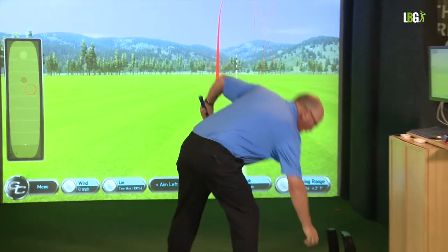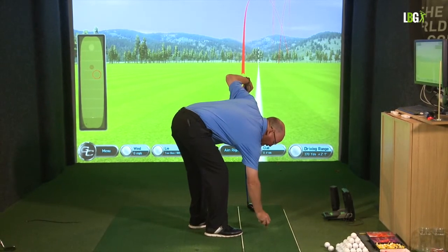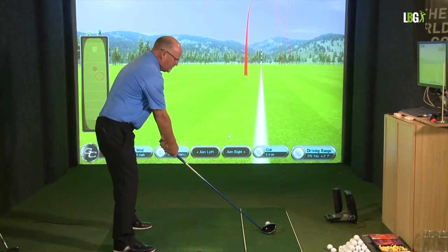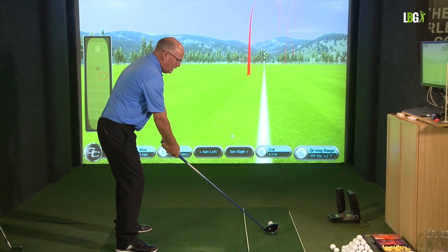And again, in hitting a fade, I'm opting for a slightly lower tee peg than I went for draw. So you tee it down for fade, you tee it up for draw. Okay, so here's the bog standard setup. Shaft at right angle, round the circle. Okay, now I'm aligned at the wooden hill. I just got a coil and hit a fade.